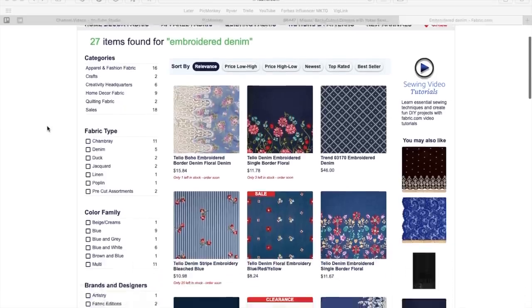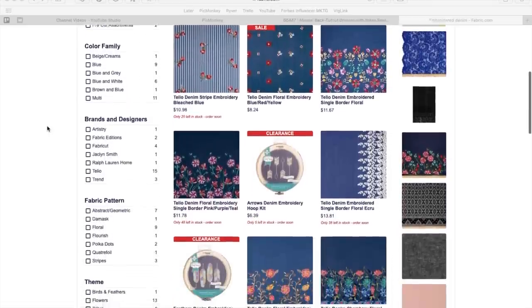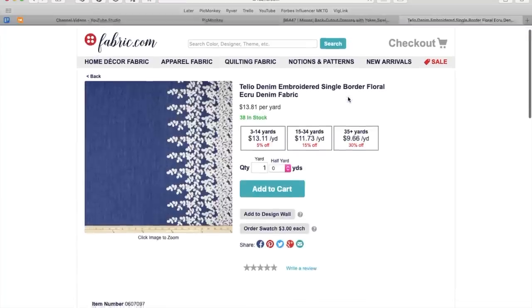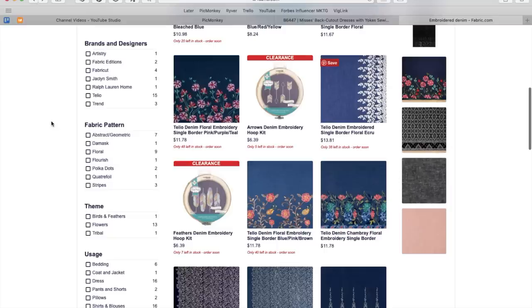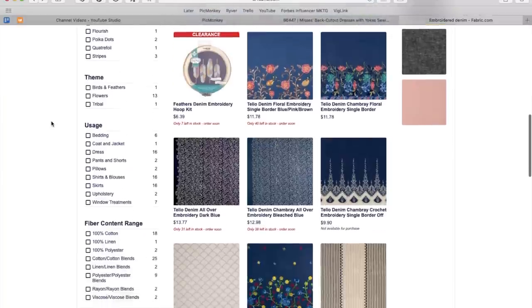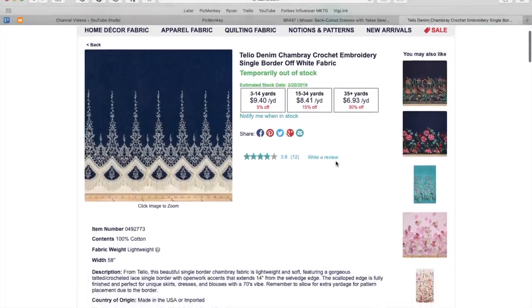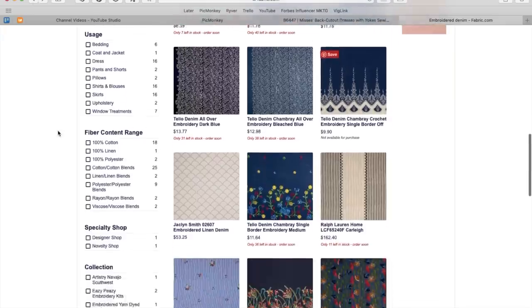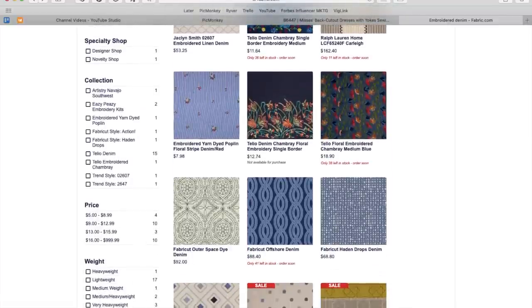I looked up some embroidered denim fabrics on fabric.com and they cost roughly $12 per yard. I would need about 1.5 yards to make this dress, meaning it would have cost me $18, I guess, plus shipping to make this dress from fabric. Skirts at my Goodwill are $3.99 plus tax, so I saved about $14. I also saved a garment from the landfill and have a conversation piece that I will love to brag about.